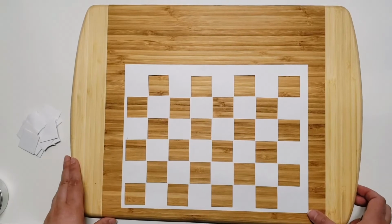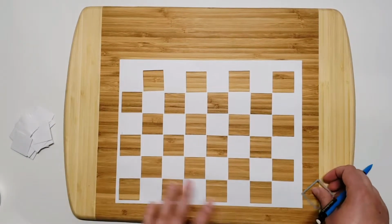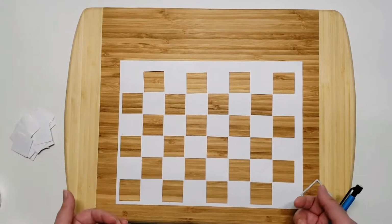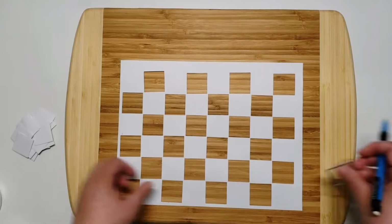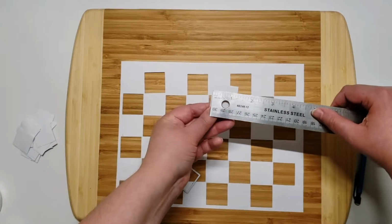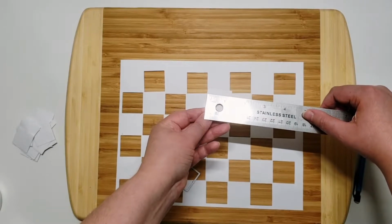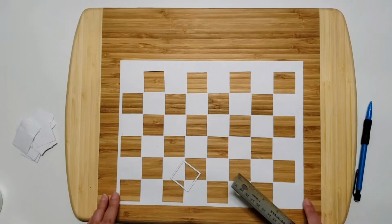Another thing you could do is take a pencil and just stencil this out, instead of sticking this whole thing down and potentially ripping it when you have to move things over. You could always do the pencil route, and I might do that. So basically, I'm just measuring this. These little squares are actually 1.25 inch, which I think is a perfect size for something like this.